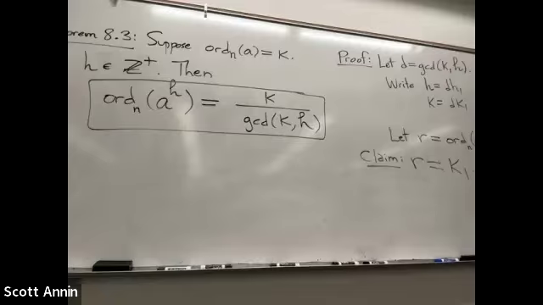And I'm going to prove this claim by proving two things. I'm going to hopefully convince you that R divides K1, and then I'm hopefully also going to convince you that K1 divides R. If I can prove both of those two things, I think you're going to be convinced that R is equal to K1.